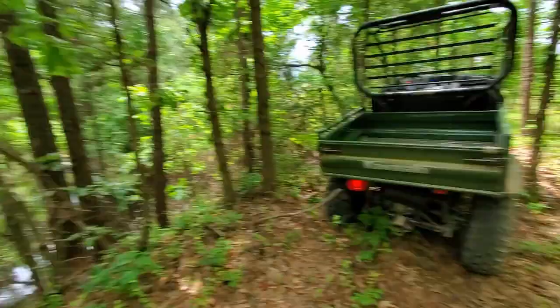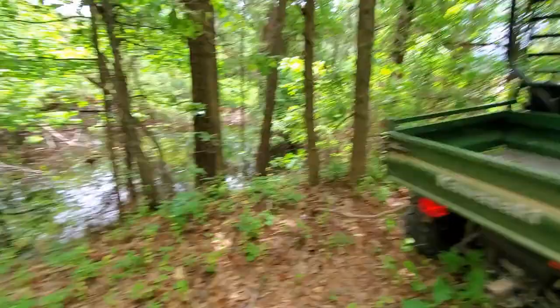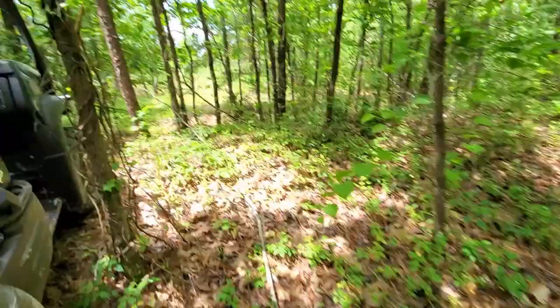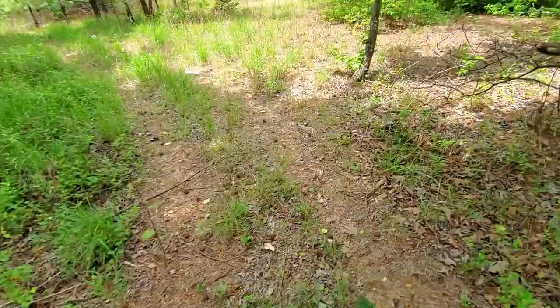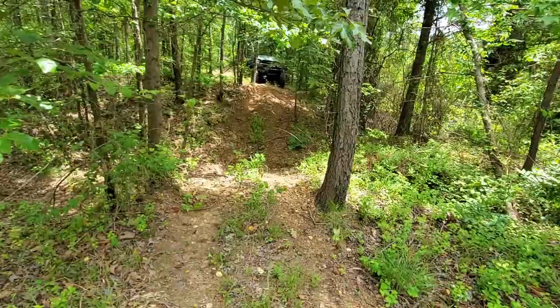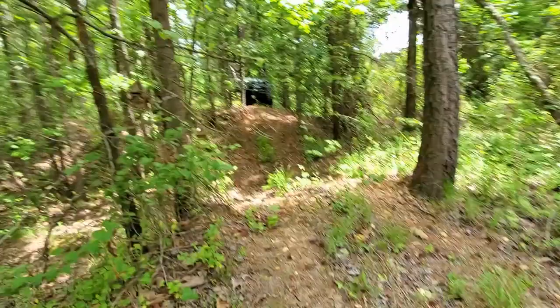Trying to get out of here. There's a long way and a short way. I'm trying to take the short way, but they've... look at that articulation. They really tried to keep everybody from coming out here, so the way out is actually pretty narrow right here. And it's also angled to the left while being steep. So this will be the last action shot of the day, and I'm either gonna get through or I'm gonna wreck or flip it over, but I do it for the click, so here we go.